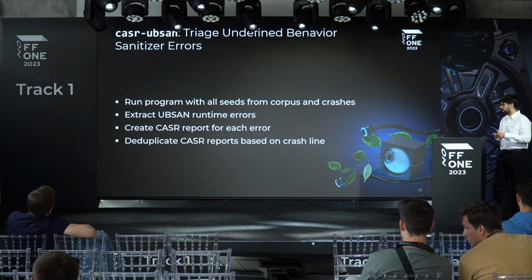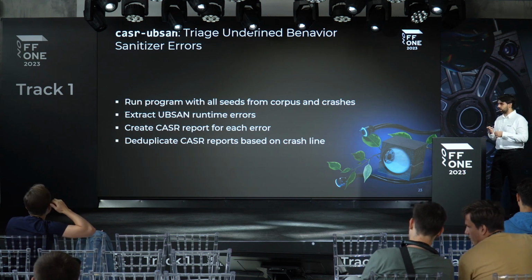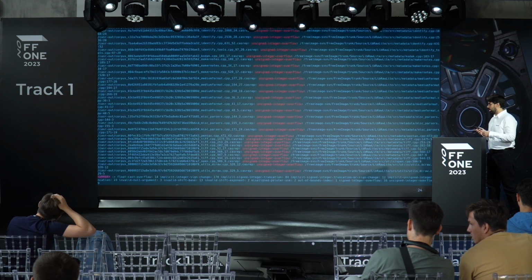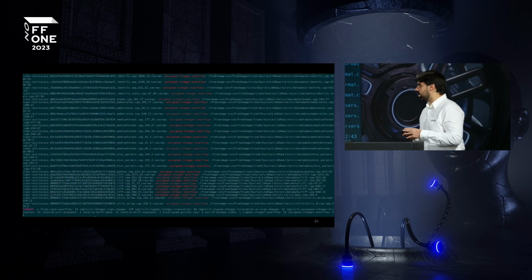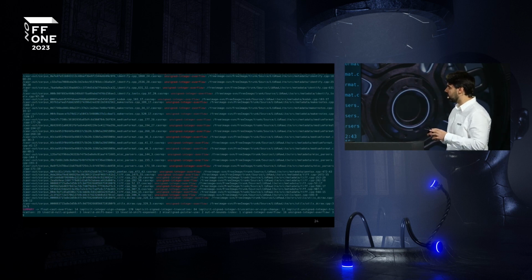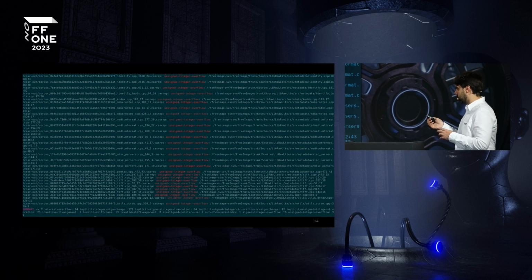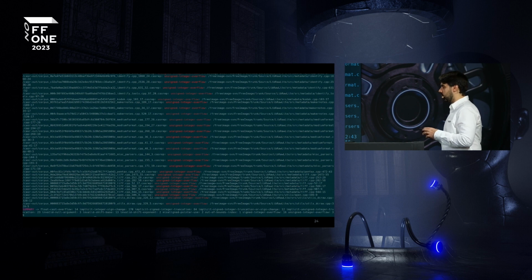We decided to remove deduplication for errors, and we decided to analyze the crash line in the code. This is a screenshot of the CASR OOPSON. Well, you might not find enough useful information here, but the main idea is as follows. Even after dedupe of the crash line, there are still lots of errors. For instance, here we're talking about 200 plus errors. However, for each error, you can generate a report for a detailed analysis. If you don't want to do that, there is a code line showing you the root cause and the error type.